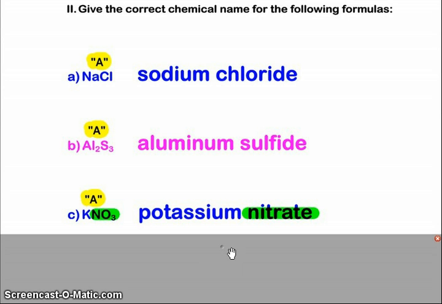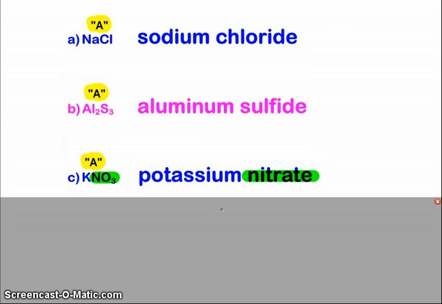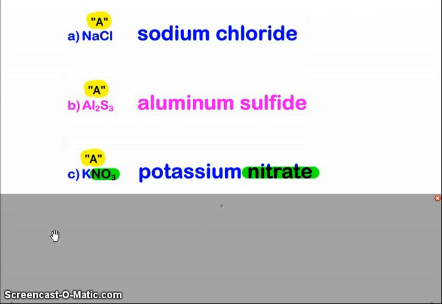Here we have KNO3. We've got potassium, nitrogen, and oxygen. That's three elements. And when you go that way on your flowchart, there is a polyatomic ion here. You have to recognize NO3 as nitrate. Potassium is an A element. So I just have to name the ions potassium nitrate.